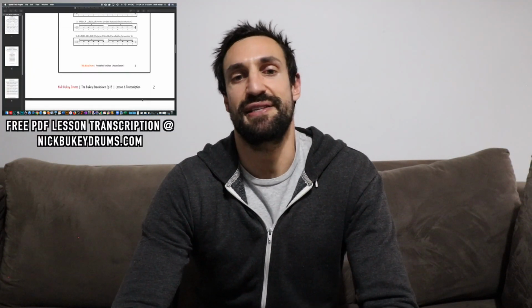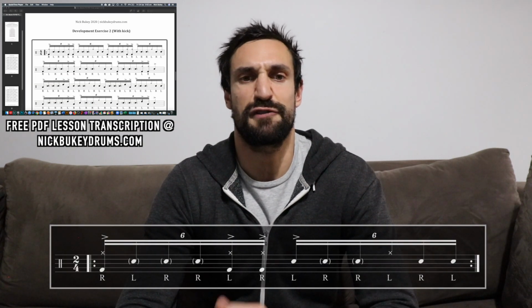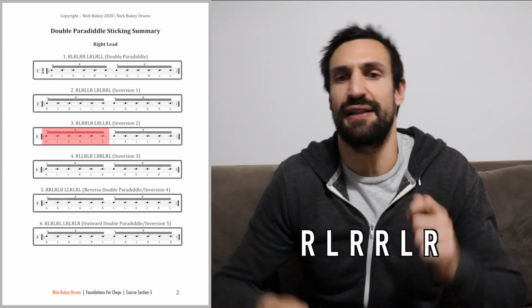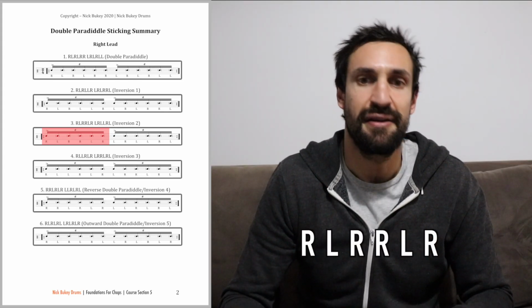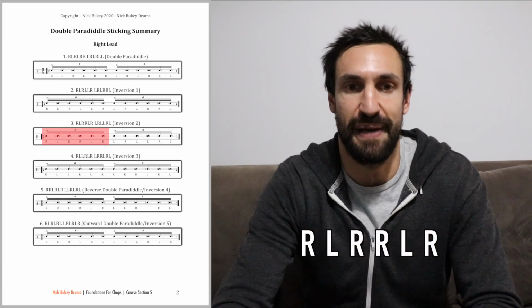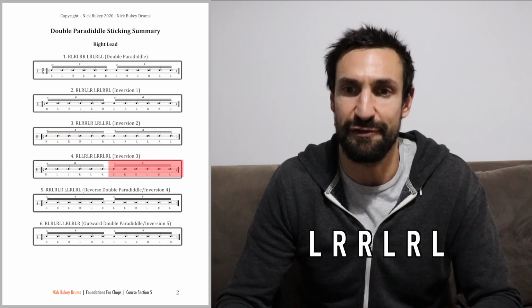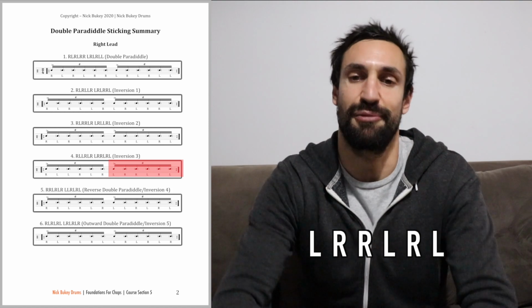Okay, so I'm going to break this down slowly for you. It's a 12 note pattern consisting of two double paradiddle inversions. The first part is a right, left, right, right, left, right sticking, which is inversion two of the double paradiddle. And the second part is left, right, right, left, right, left, which is inversion three of the double paradiddle.